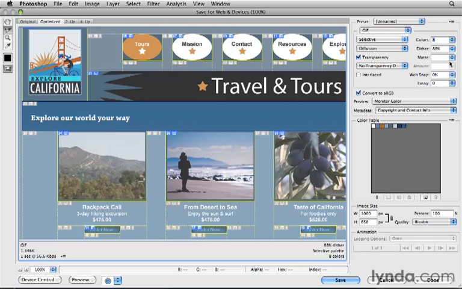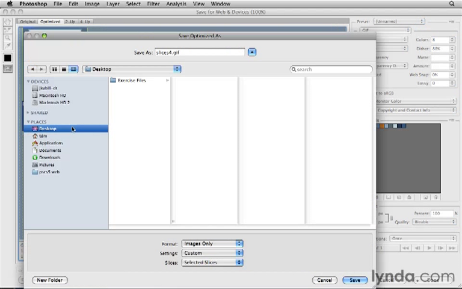Now that everything is optimized, it's time to save. I'll click the Save button at the bottom of the Save for Web and Devices window. And in the Save Optimized As dialog box, I want to be sure to go down and set the Slices field to All Slices. Or, if I don't want any of the auto slices to be saved, I could choose All User Slices, but I want you to see all of the different slices that are generated by this file. I'm also going to leave Format set to Images Only.